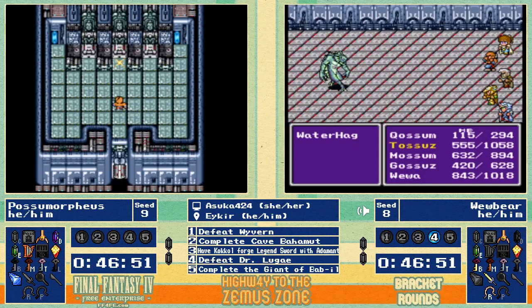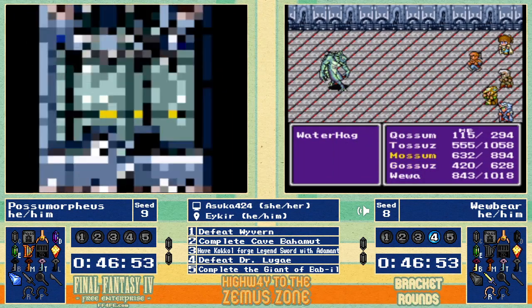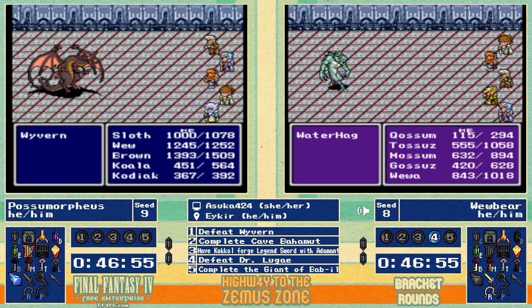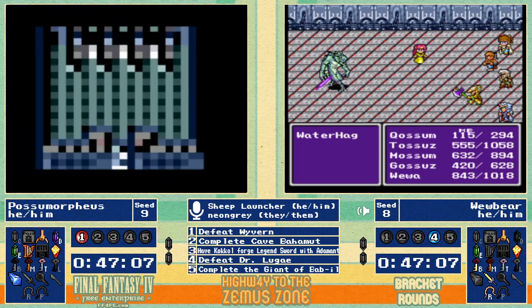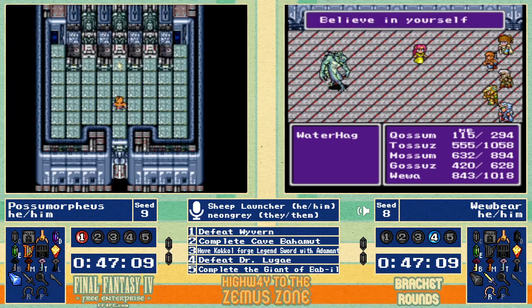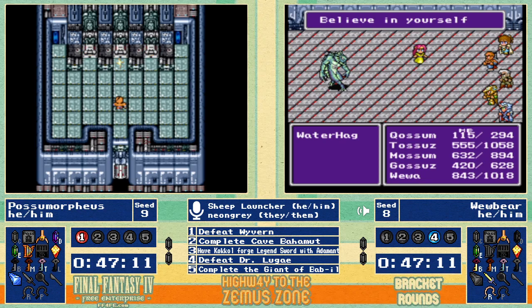Thank you, Wewbear. Oh, that's a sparkle on that tower key, which is that Miss Dragon required? The Miss Dragon! The value on the Miss Dragon! Wyvern in the cannon room. Incredible. What a seed.